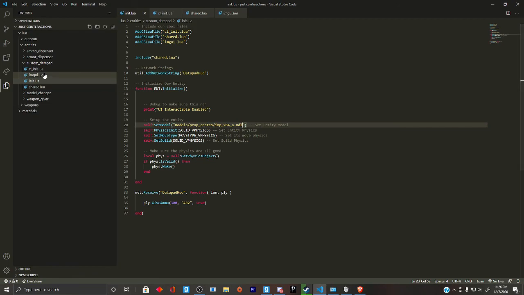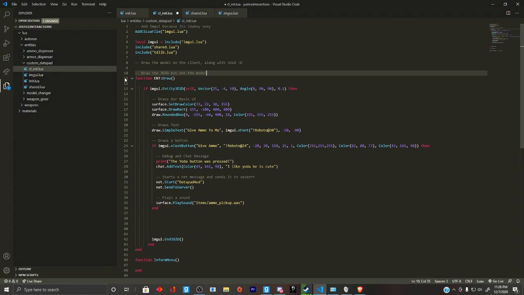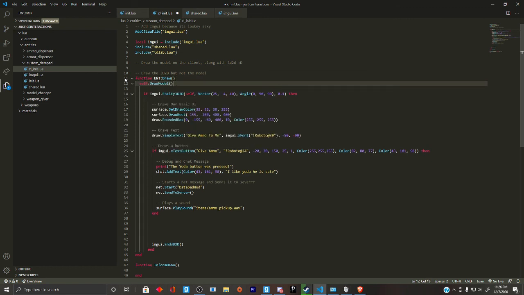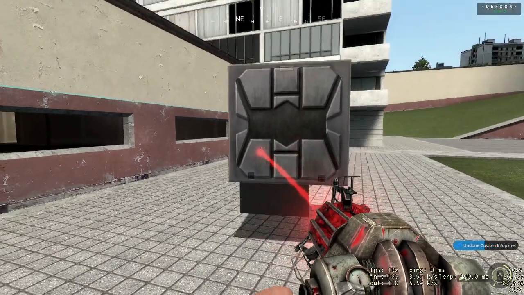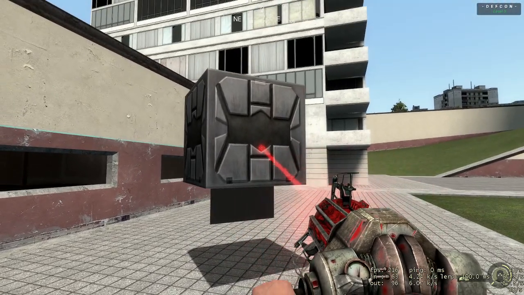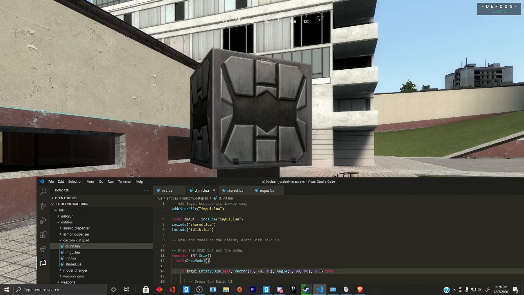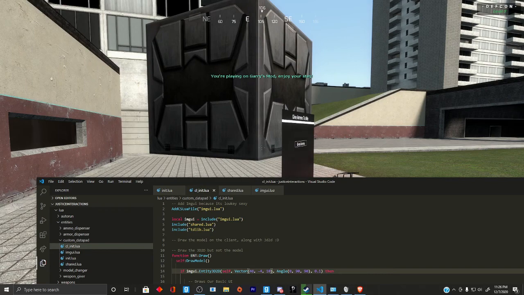Okay. Once again, I forgot we changed it to draw translucent. So we're gonna change this back to draw, and get rid of that. Self draw model. There we go. So as you notice, the UI is not in the right space anymore. That can be simply changed, like I said, very simple, changing your vectors. So we're gonna make this 50. Maybe like 45, 40. Go with 30. Nope, 25, 35.